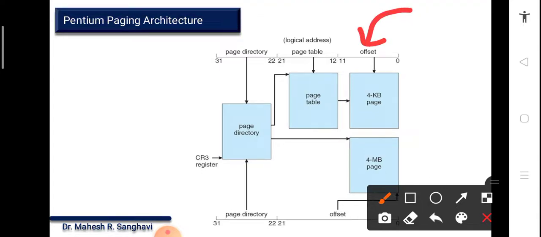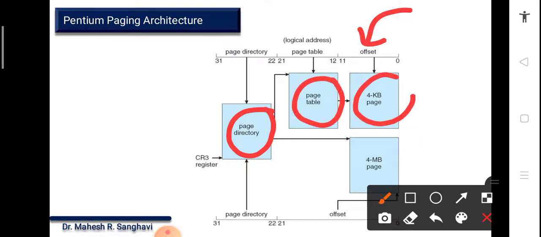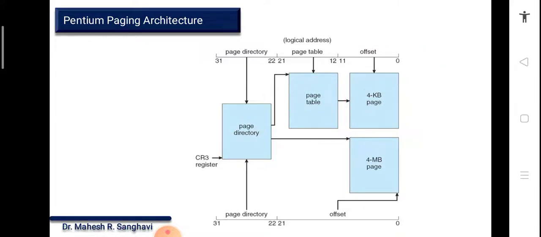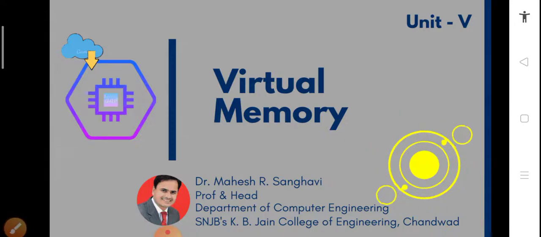Paging will search the page directory, then take the page number, then finally the frame number, and finally this entire part is converted into the physical address. That's the beauty.